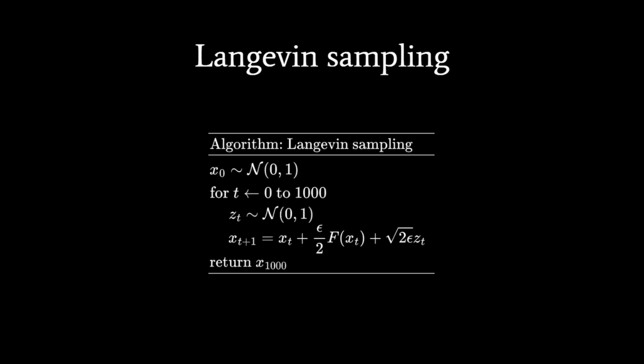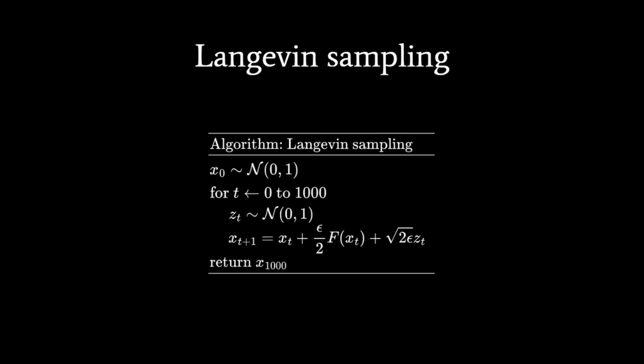Okay, I know that was a lot to take in, so let's make sure we grasp what we've just achieved. We used the exact same procedure, Langevin sampling, to generate both dice rolls and new images. In fact, Langevin sampling is a general procedure that can produce samples from any probability distribution.